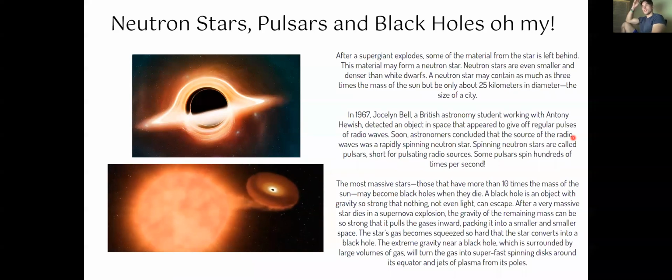I don't know. Okay, so you also have to know that after a supernova, if the star is absolutely huge enough, it will make a black hole. It just has so much gravity, it pulls everything inward and just makes what they call a singularity, but you don't need to know that.